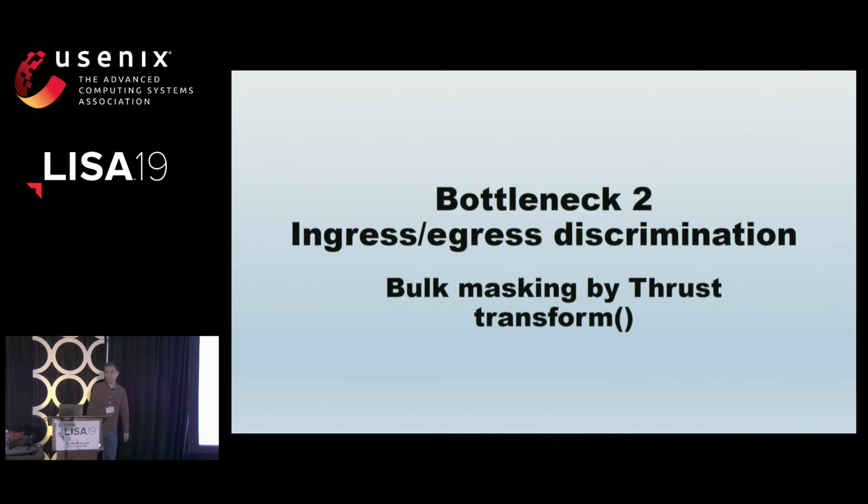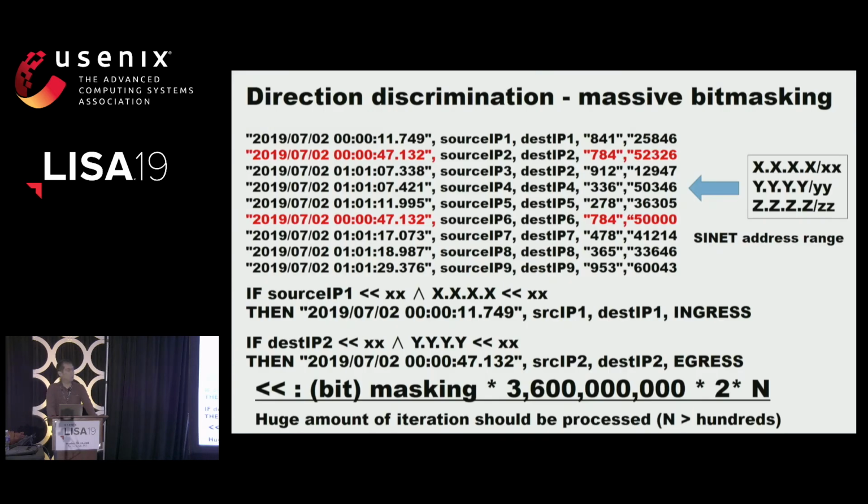In this case, bit masking is really powerful. This is how direction discrimination works. The problem here is that the discrimination requires a huge amount of iteration.